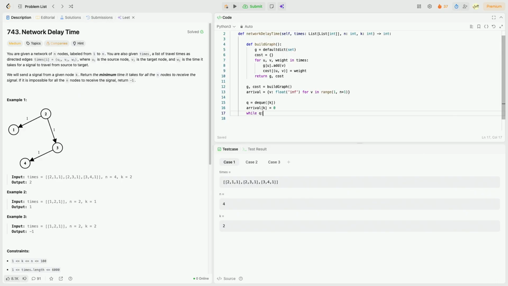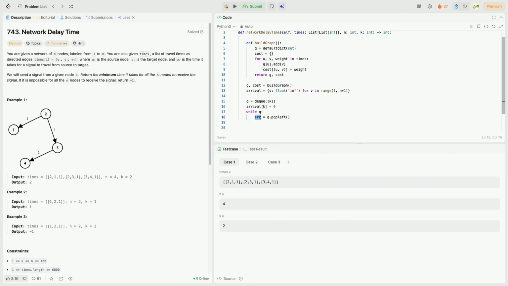So while we have an element in the queue, we're going to pop that element out left, and I'm going to call it the source node, because next we're going to iterate over all of the neighbors of the source node, and we're going to use our graph hash map for that.